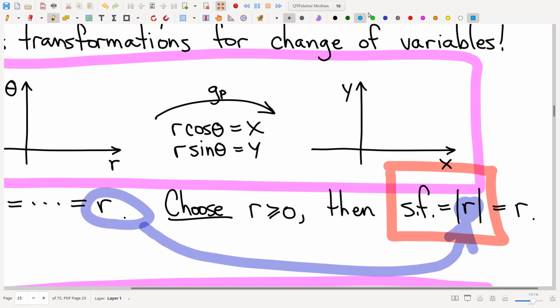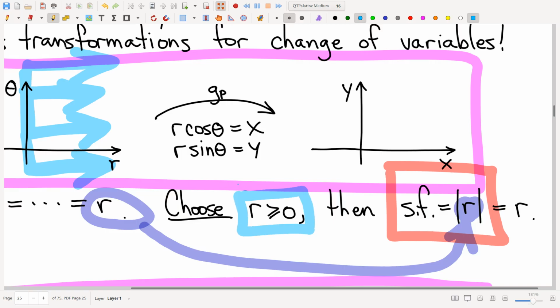I'm going to say, again, I don't have to. I'm choosing to do this of my own free will. I'm going to say, hey, if I were to just promise always to use only non-negative values of r, right? I promise I will not use any negative values of r in doing any of these change of variables. Oh, okay, well now I'm taking an absolute value of something that I already know is positive, or at least non-negative, and the absolute values dissolve. And now our stretching factor is literally just r. No absolute values at all. Is that cool? Everybody on board?